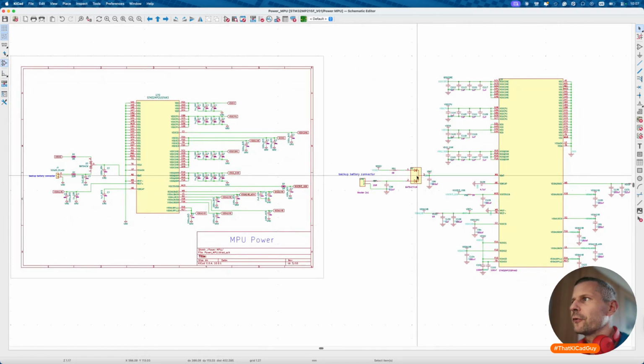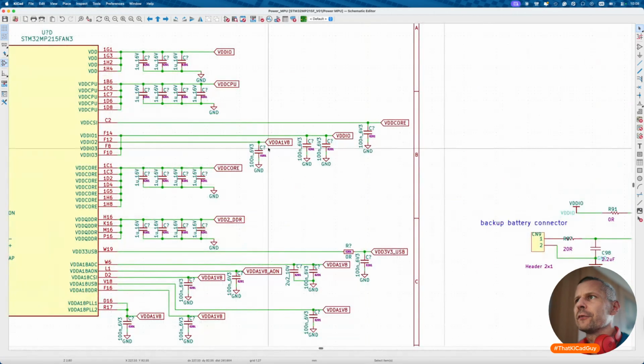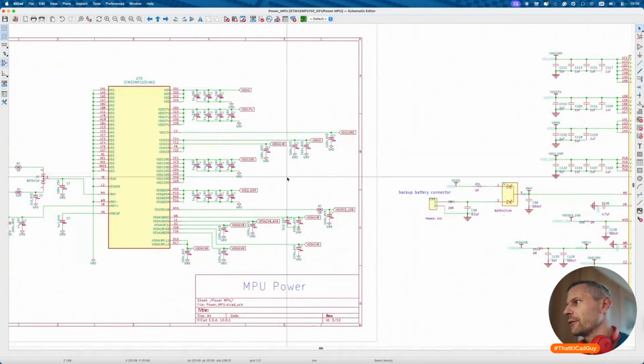There is VBAT from the anode O-ring, anode diode O-ring from VDD-IO and battery connector. The VREF plus goes from VDD-A, yes. Yes, yes, yes, VDD 1, 2, 3, 4, 1, 2, 3, 1 from VDD-IO plus 3, and VDD2 is from VDD 1.8. Yes, that's correct.